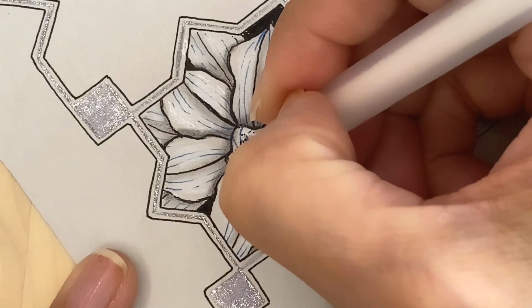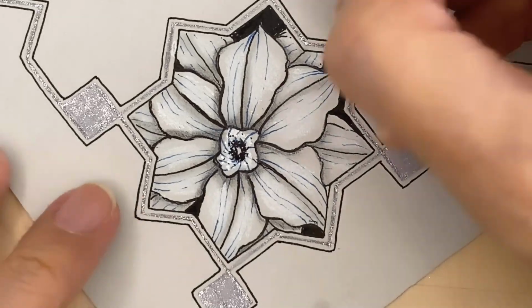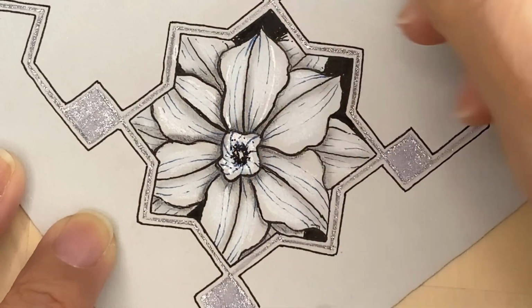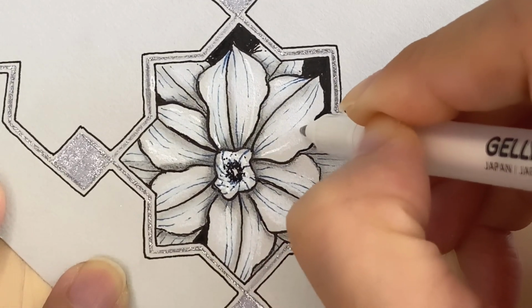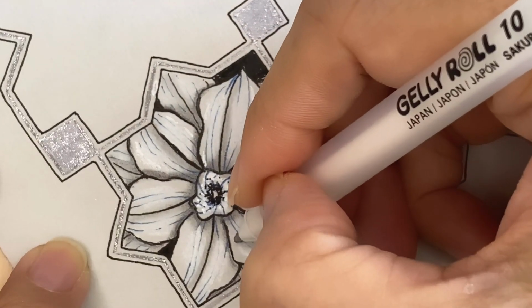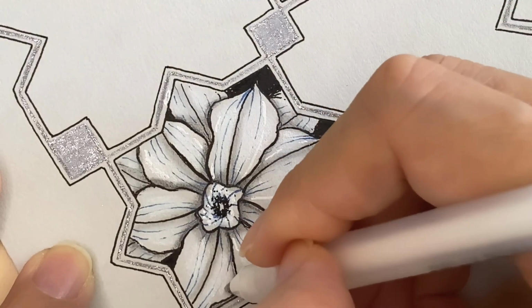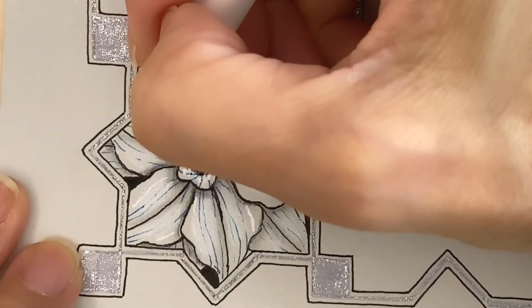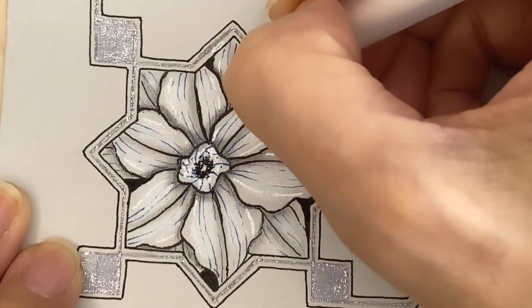Sorry, I was off camera. So I added little dots, and I'm adding a little more auras, this time with a white gel pen. That's what happens when I get carried away. I forgot that I'm recording, which to me is a good thing because I'm focused, but to you it's not a good thing that I'm tangling off camera. So sorry about that.